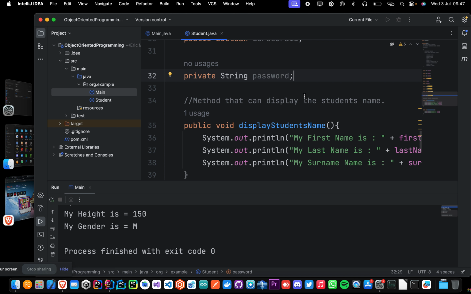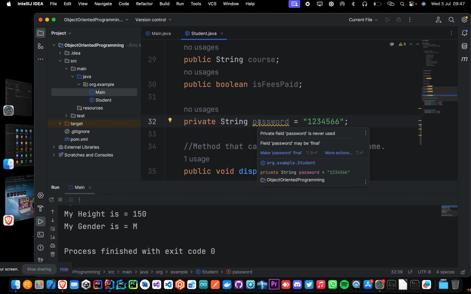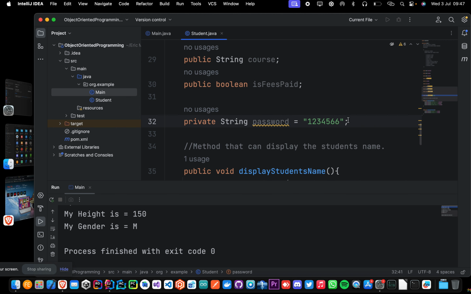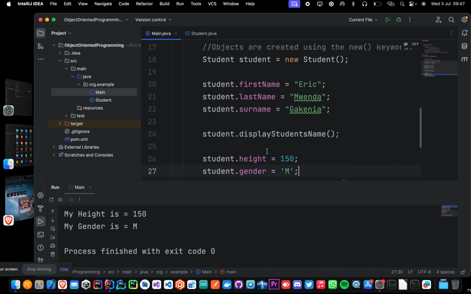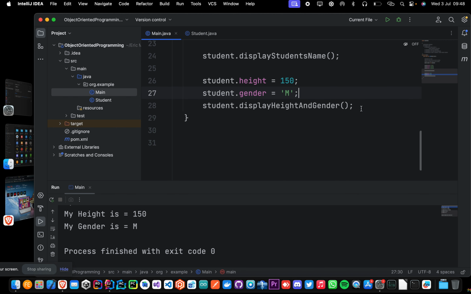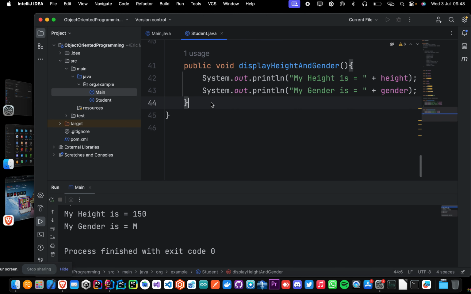So you can say that your password is equals to maybe 1 2 3 4 5 6 7. So if I tried to say student dot password, it will tell me that I'm not allowed to view the password.